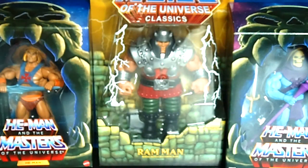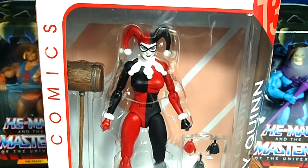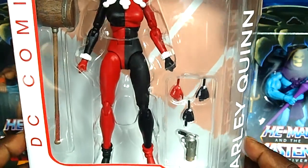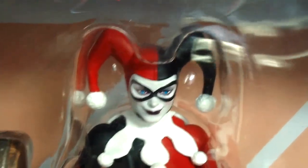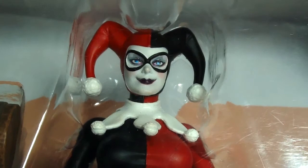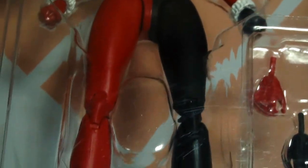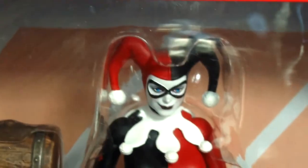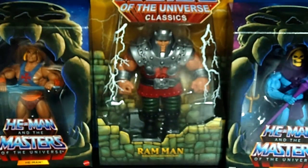The next figure is from the DC Comics Icons figures. I don't collect that many Icons — the only one I really picked up was the Flash. But I had to pick this one up and it is number 13, Harley Quinn. This is a very popular figure — comes with a mallet, three extra hands, and a cork gun. I'm going to zoom in on her face because it really came out nice. DC did a great job on the head sculpt and the paint apps are spot on. I love the detail of this figure.